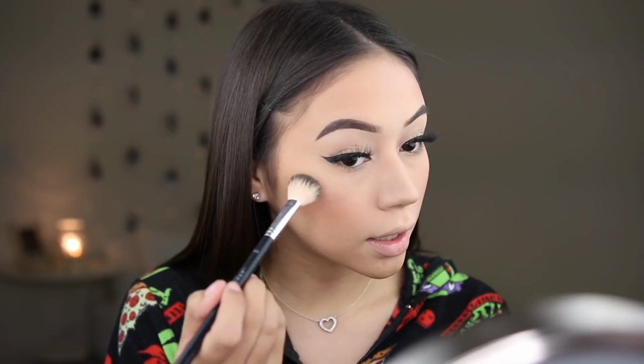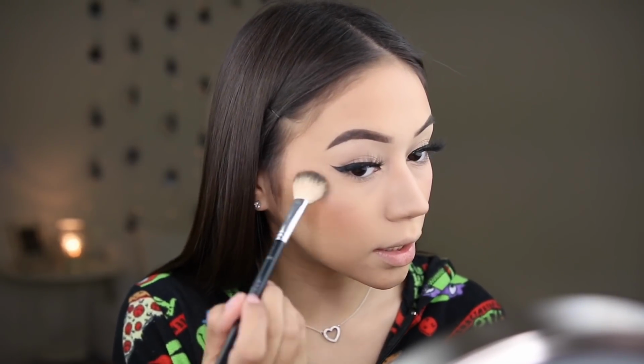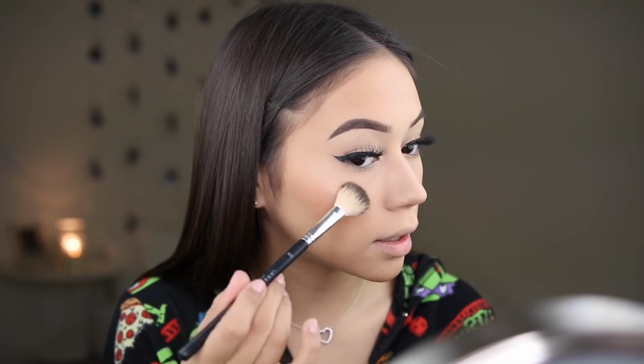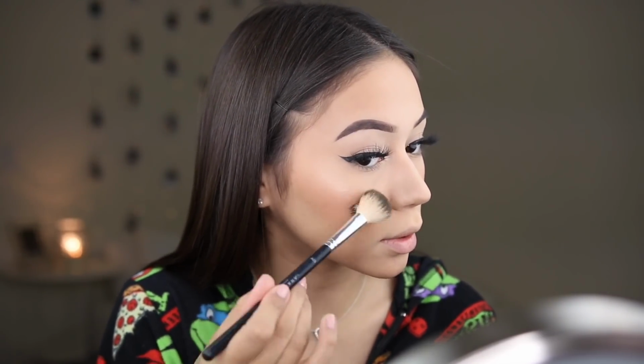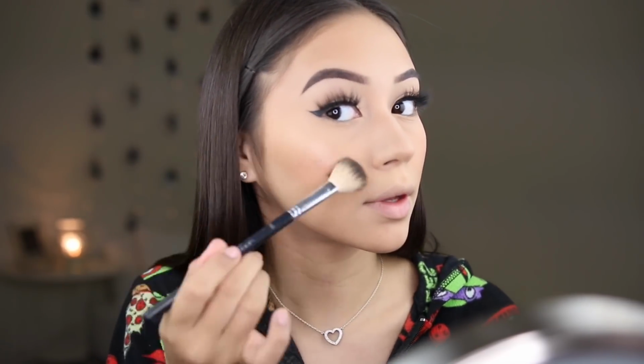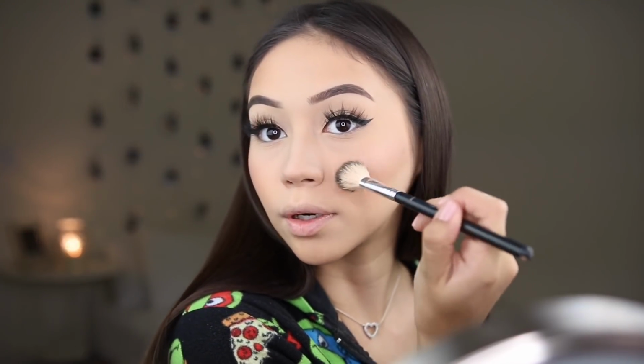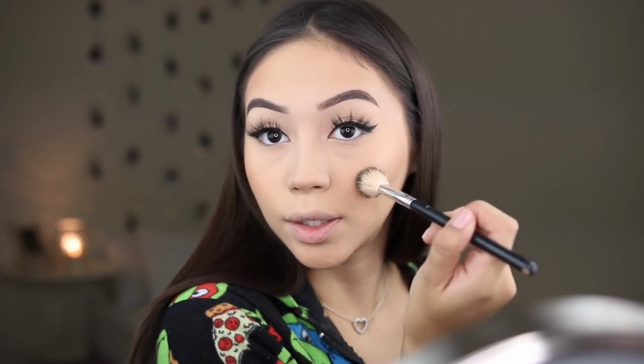I'm gonna use the Anastasia A23 brush and just focus that directly onto the highest point of my cheekbone. And I like to dab it a little bit and then kind of go in and swirl around to help blend it. And that's pretty much all I'll do. It's still a pretty dramatic highlight, but it's not like an artist couture Cocoa Bling, you know?